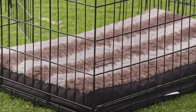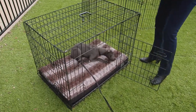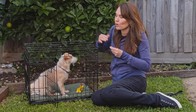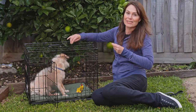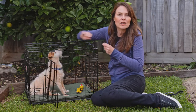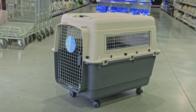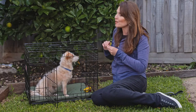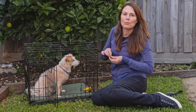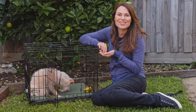When you purchase a crate for your dog, size is important. Your dog should be able to stand up in it, lie down, turn around and sit, but you don't want it so large that it removes that sense of security or that they can eliminate in one end and sleep in the other, as that will slow down toilet training. If you want one your puppy can still use as an adult, put something to block off one side. There are three common types: wire crates, soft crates and airline carriers. I prefer wire crates as they're open and easy for crate training — you can drop treats in and make a positive association, and cover it with a blanket for warmth and security.